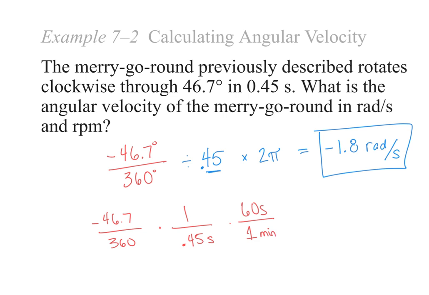You could write the other one that way too if you want to, but the reason I do this one over is so your conversion makes sense. And this will be revolutions now per minute. So how many revolutions per minute? And again, this is still negative because you are telling me direction here.